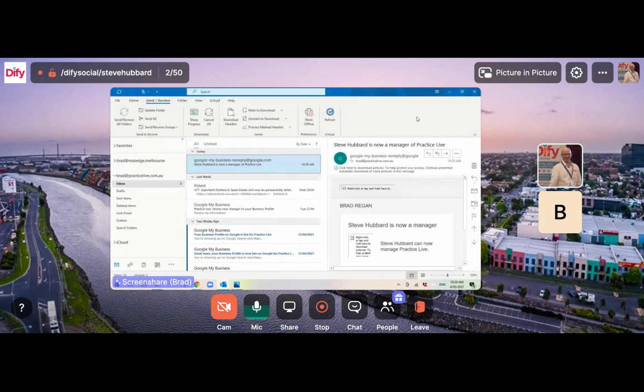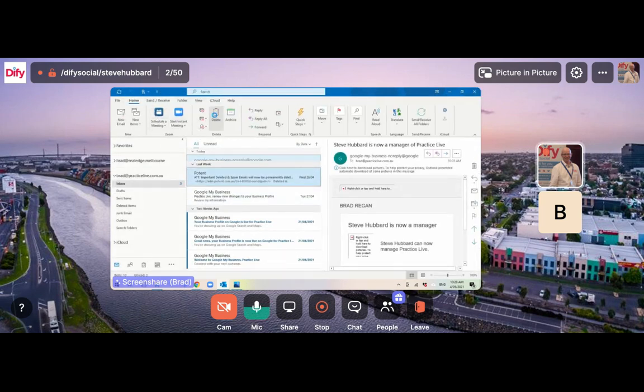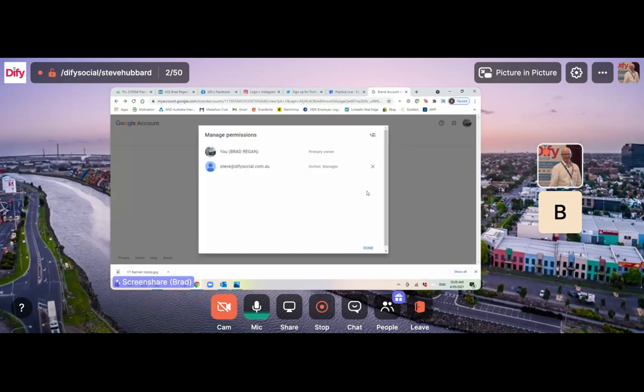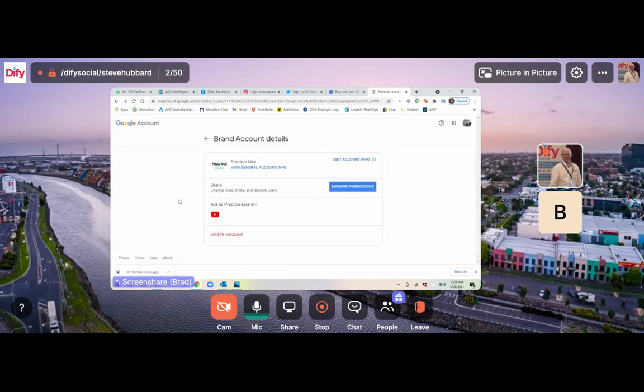So if you refresh that, you'll actually see that that's probably got me in there now. Done. All right, so let's go back and click on the little red Actors Practice Live on there.